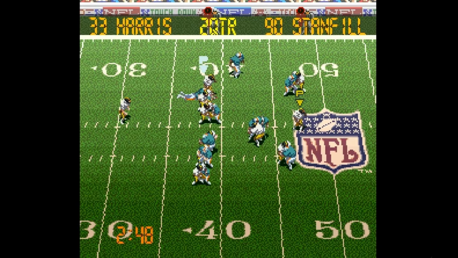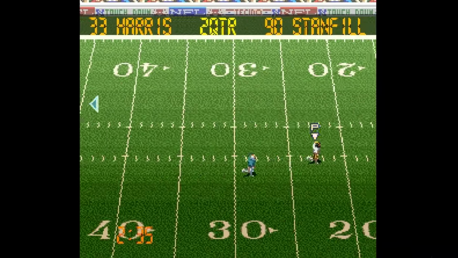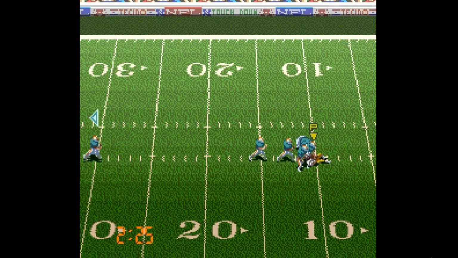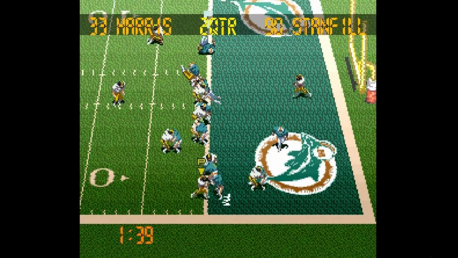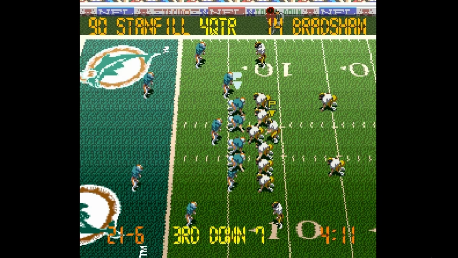Franco Harris goes up the middle in the second quarter, getting a big gain, spins away from a tackle. This was the kind of play that Pittsburgh needed to get back in this game. He's down at the 10-yard line. A couple of plays later, Harris will take it in himself. It's 21-6 after a failed 2-point conversion.